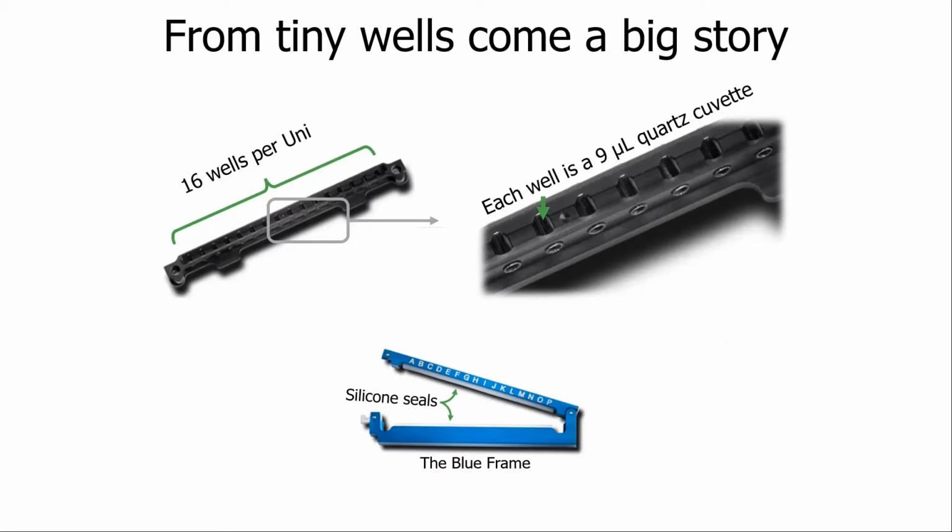This is also a handy sample holder because you can pop it right into a 37-degree incubator and do a weeks or months-long stability experiment right in the Uni, or you can put it into a freezer and go through freeze-thaw cycles also right in the Uni. Those are the advantages of having a well-sealed sample holder that needs such a small sample volume.